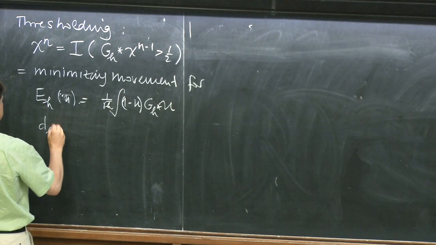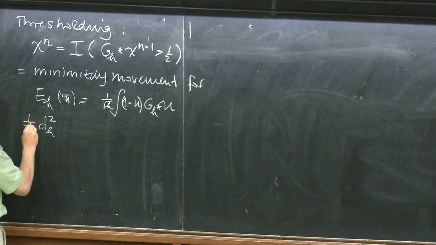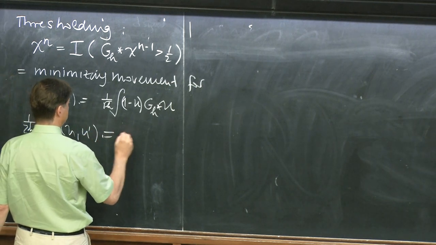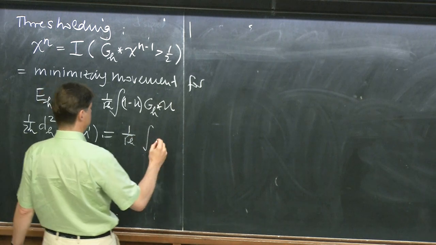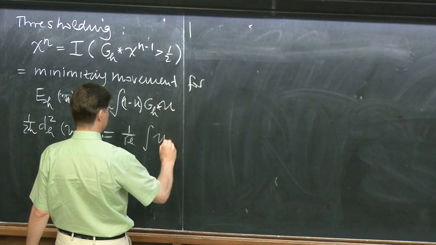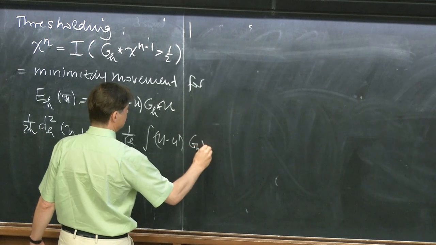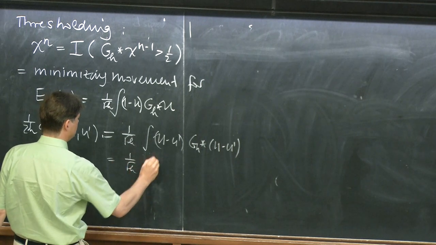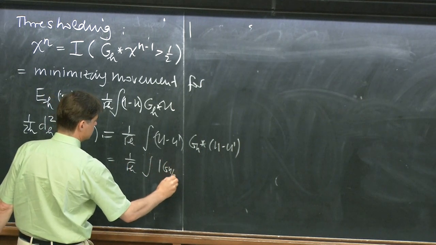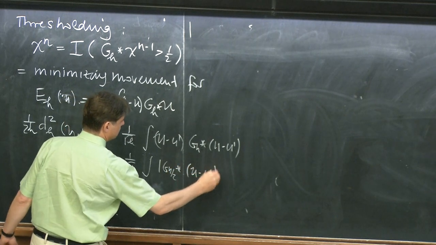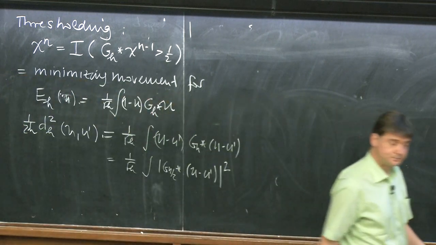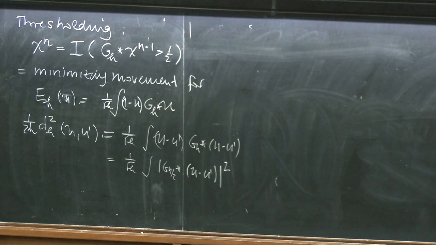And the distance function, and it's better to define it right away, how it appears in the thresholding, is defined as this square of a norm, u minus u prime, g h convolved u minus u prime, which I can also, by the semigroup property, write as this expression. So that's what you wanted to see. So those are the two definitions.